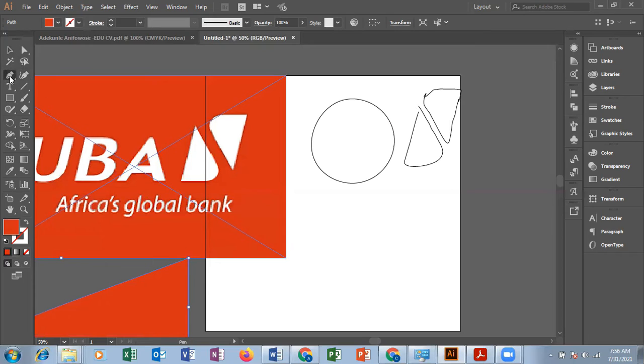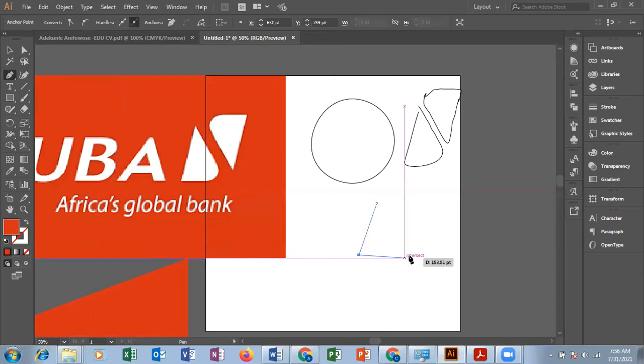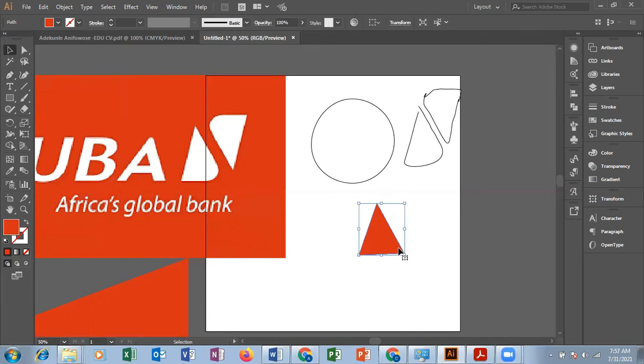Now this looks like a triangle. So I'm going to click on the pen tool. I want to just have a triangle. So how do I bend this point? I come back to this pen tool, then I use this anchor point tool.